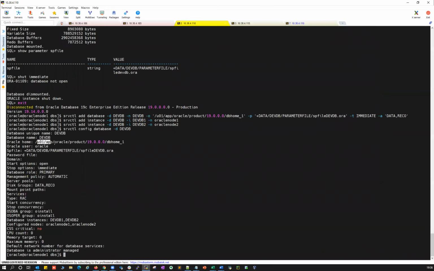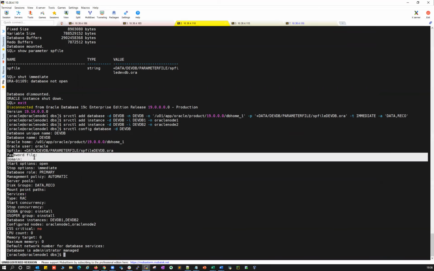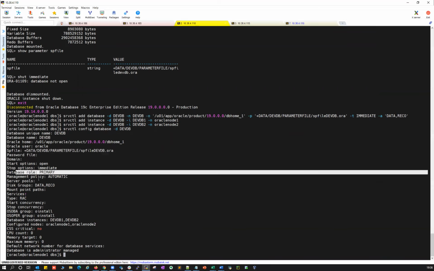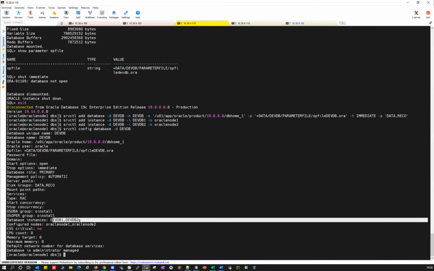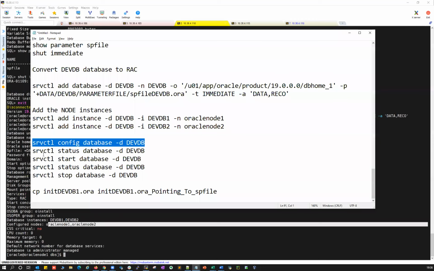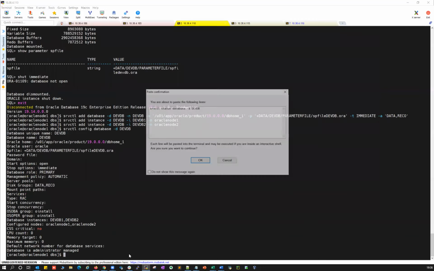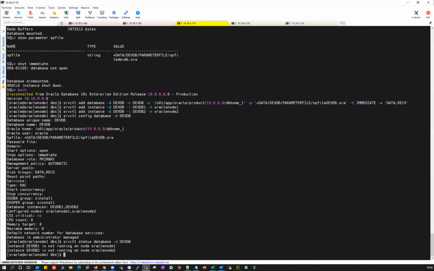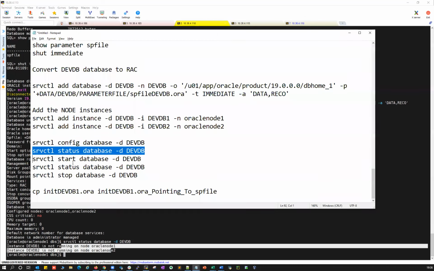Now you can do srvctl config devdb. Right, so you can see your Oracle home, your devdb unique name, devdb database name, your Oracle home owner as Oracle, your SP file. Only the password file is not created yet. And then database role is primary, and then instances are devdb1, devdb2 pointing to Oracle node 1, Oracle node 2. Right, looks perfectly good. Check for the status. It should say that none of the instances are started. Right, none of the instances are started here. Instance 1, instance 2 not running on node 1 and node 2.